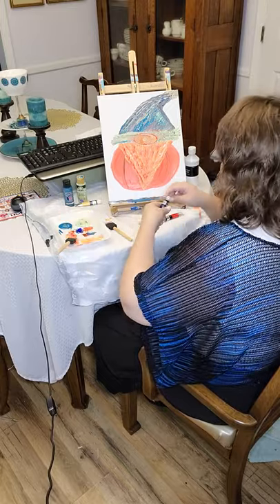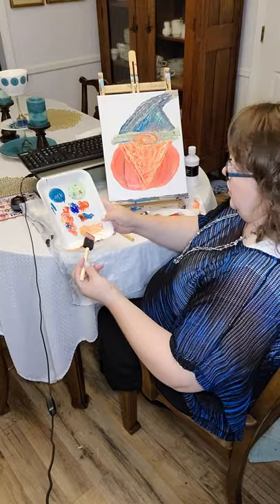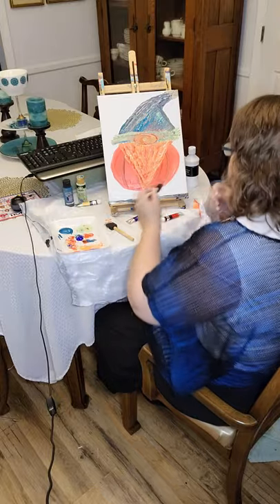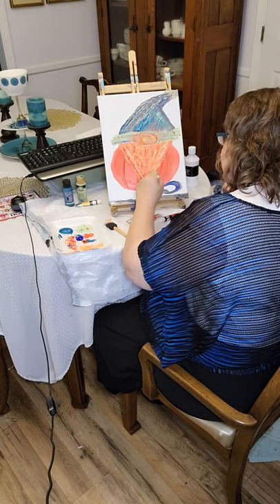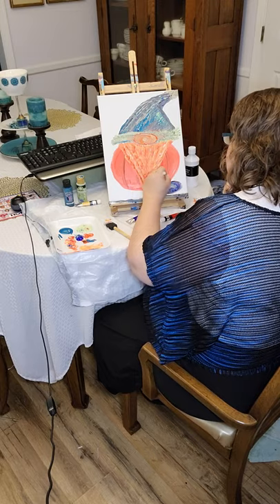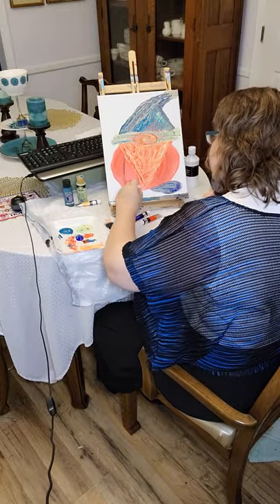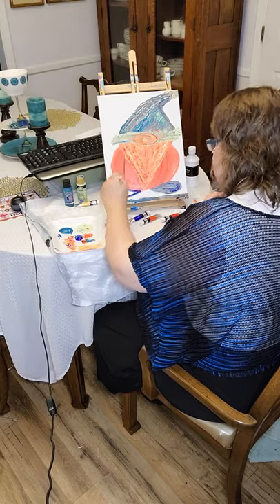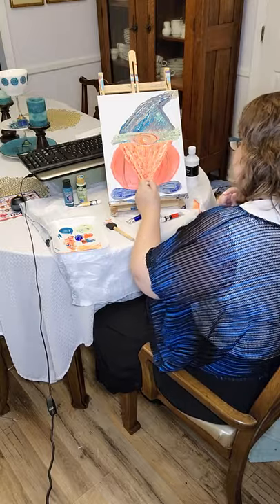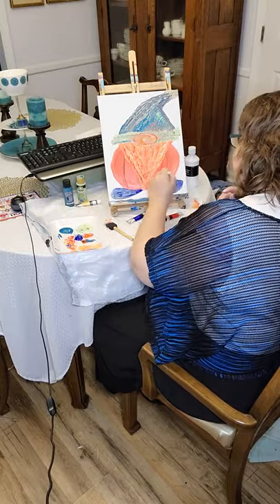That's a nice bright color. I'm going to add a little bit more color and still use some of the green. My palette gets all mixed up by the time I'm finished with a project, but I think that's fine. Sometimes I'll take those same mixed colors and try to do something fun with those too. I'm just putting them on — I have a foot here, it's kind of cute. And then you need the foot on the other side. So without much fuss, we actually have a cute little Halloween pumpkin man.